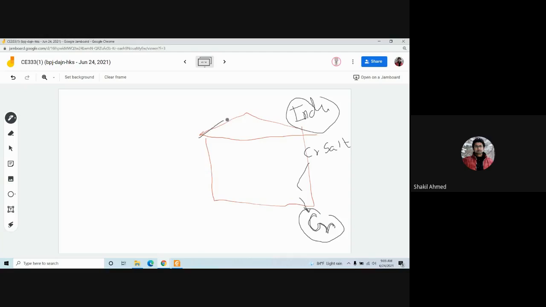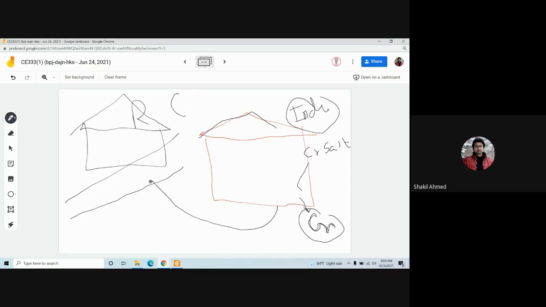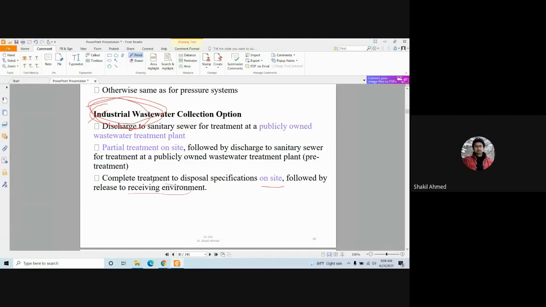So this industrial wastewater has to be treated a bit differently. Now, if a sanitary sewer is running from residential houses and commercial houses, you cannot mix this wastewater directly into the sanitary sewer. Did I make it clear? Yes, sir. You may mix the wastewater into the sanitary sewer after treatment in a treatment plant, where you have to reduce this chromium and other pollutants up to a certain level, and then you can discharge it into the sanitary sewer. Or after treatment, you can discharge it into the river, that means the receiving environment.